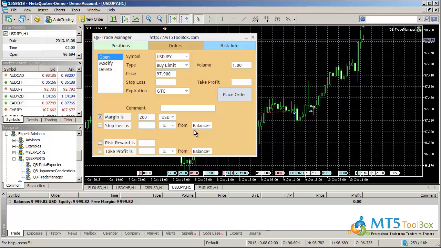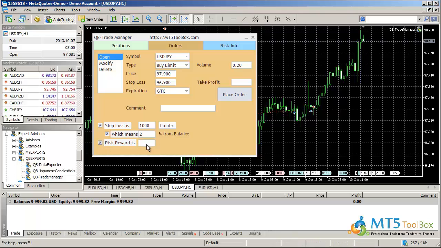Okay. And let's say the stop loss is, for instance, 1,000 points. And the interesting thing is that in this case, we can also override the setting for the volume, the one that comes from the margin, and we're telling it that this stop loss of 1,000 points must mean something as a percentage of the balance. Let's say that this loss is about 2% of the balance, and you can see it here, it's 0.20. Now it's changed. Let's set a risk reward of 4.